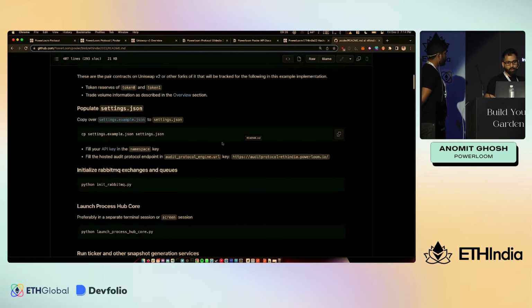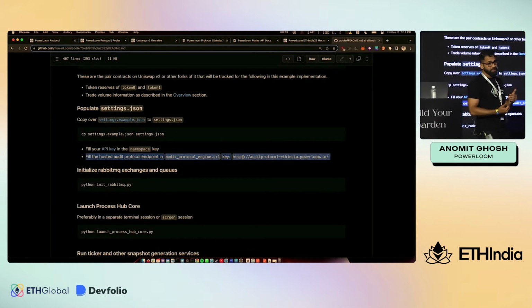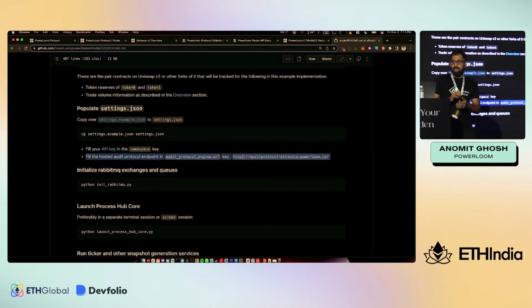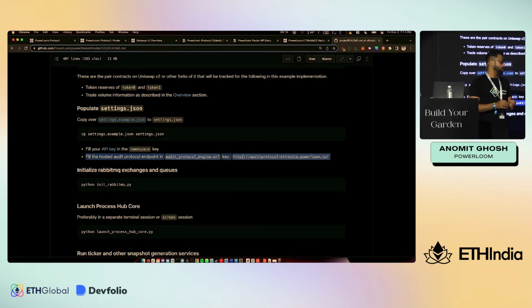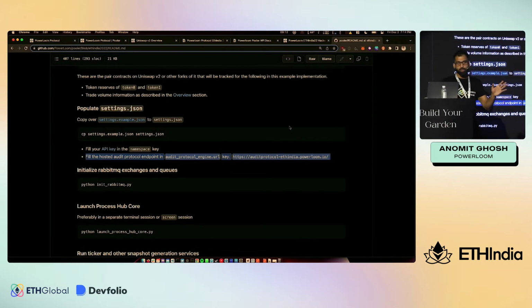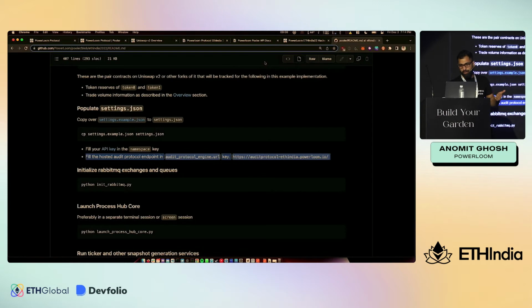It's all available over here, and most importantly, the part about maintaining snapshots and having the changes tracked across time is already taken care of. You just have to enter one simple settings key. That should take care of everything, right? It's the same API key that I have on my self-serve dashboard. That is enough for me to get started, right?